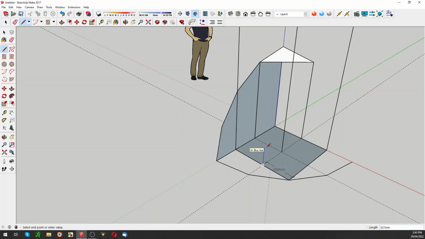At least I can do that. Two meters, and enter. Same thing. 2 meters, and there we go. We still haven't got the intersecting points here, and that's what we may need to have a think of, how we generate them before we go much further.